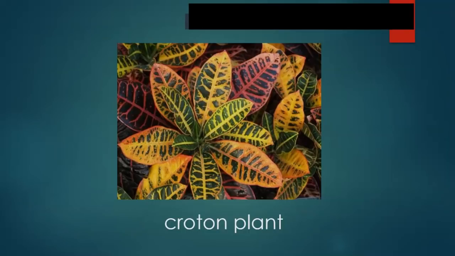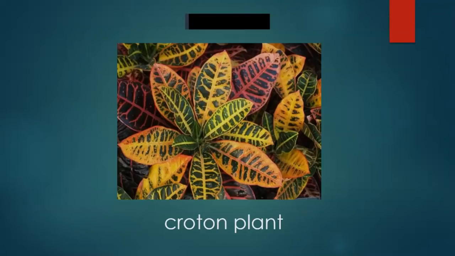Right, children? If you observe the leaves of crotons, the crotons have different color leaves. Some crotons have white color leaves. Some crotons have yellow color leaves. Some crotons have red color leaves. Some crotons have purple color leaves. But these leaves also contain chlorophyll. But this chlorophyll is hidden by a different color, so that these leaves are in different color. But these leaves also prepare their own food.